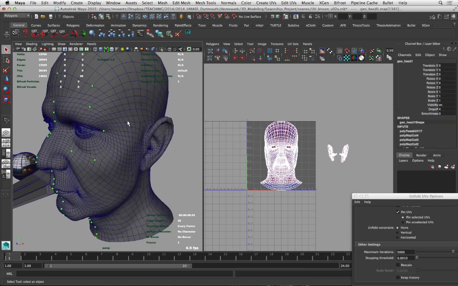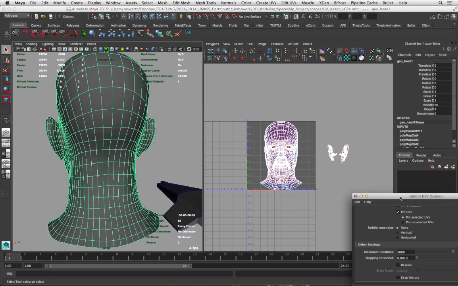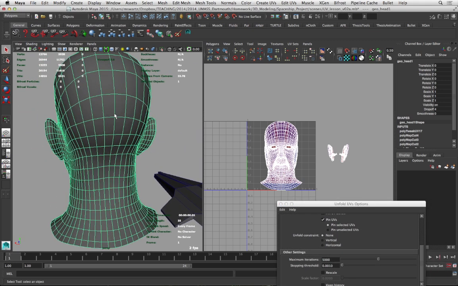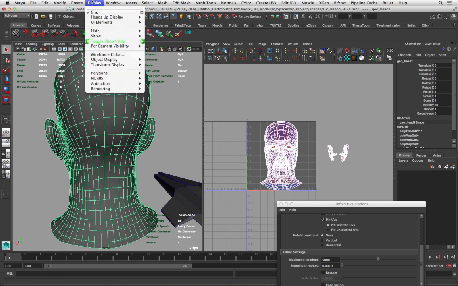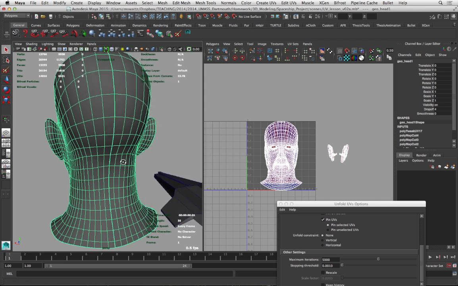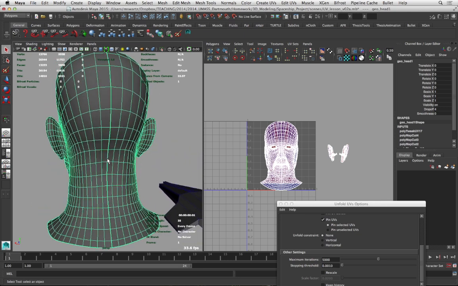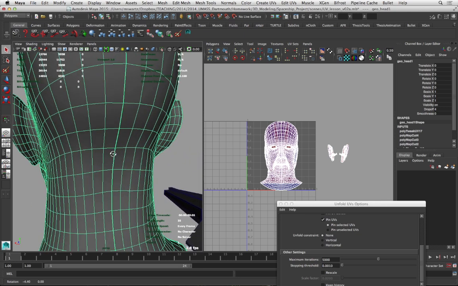All right, so now I can just let go of those, and I can recall it again in the outliner in a moment. But I want to see where I've already made a cut as well. So if you go to Display, Polygons, Texture Border Edges, it will show you where the incisions are, and by making the line a little bolder.